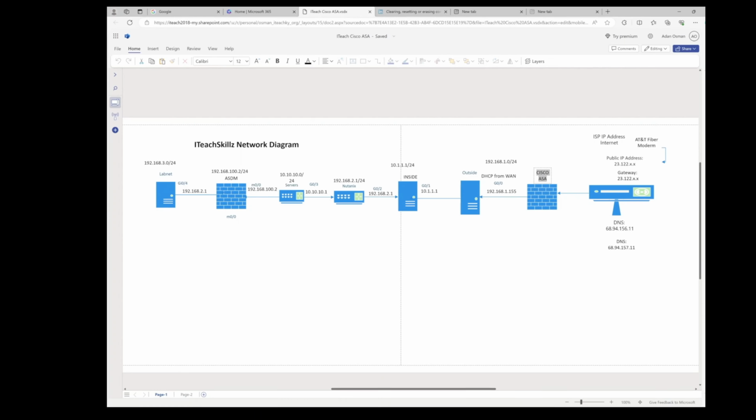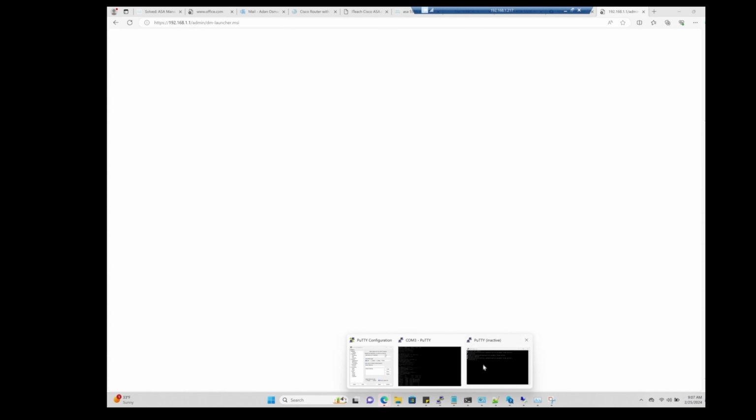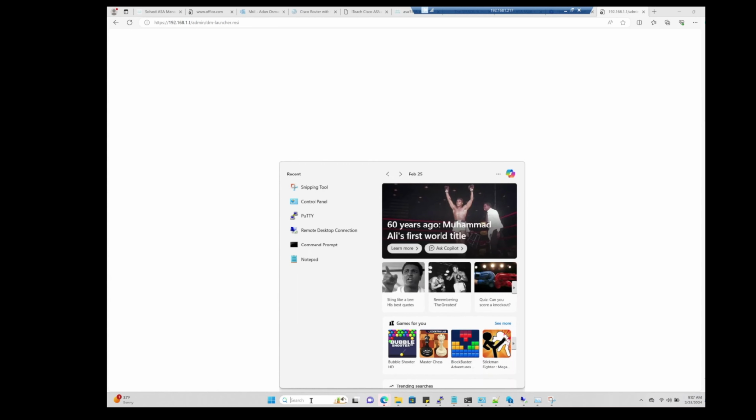So the first thing first, I'm going to connect to my other laptop that has a console connected. So console is really needed. This is my other laptop. And then I'm going to go ahead and pull up PuTTY. So to connect, if you've never connected to an ASA before, and I reckon if you're watching this video you probably need to see that, I'm going to show you a couple of things to get started.